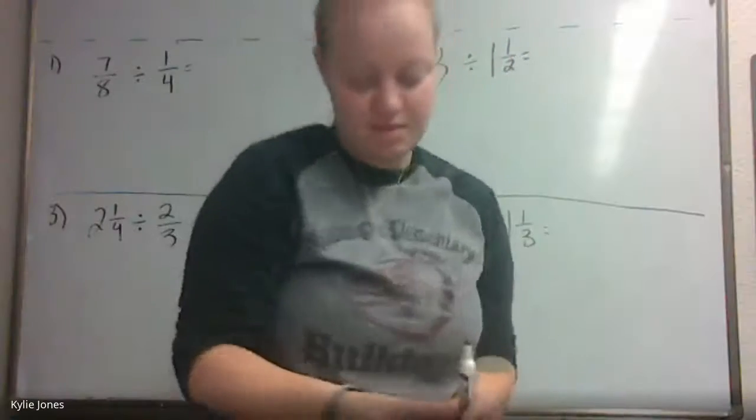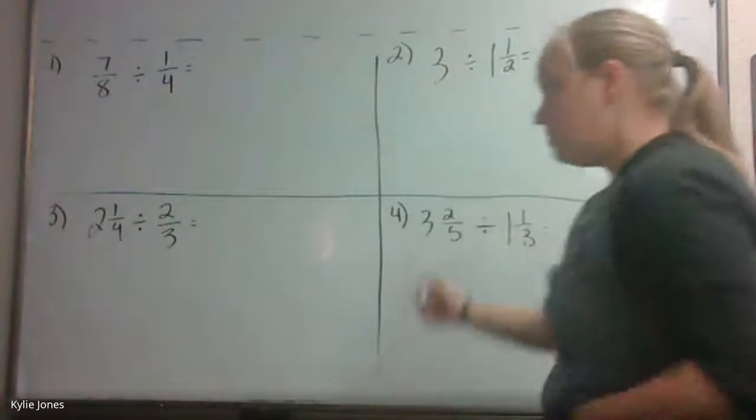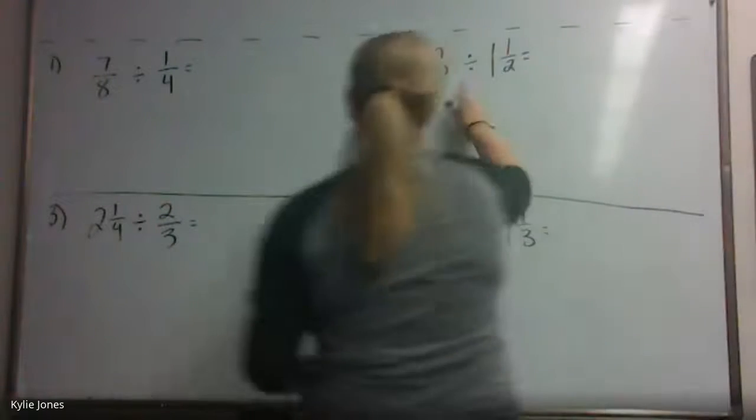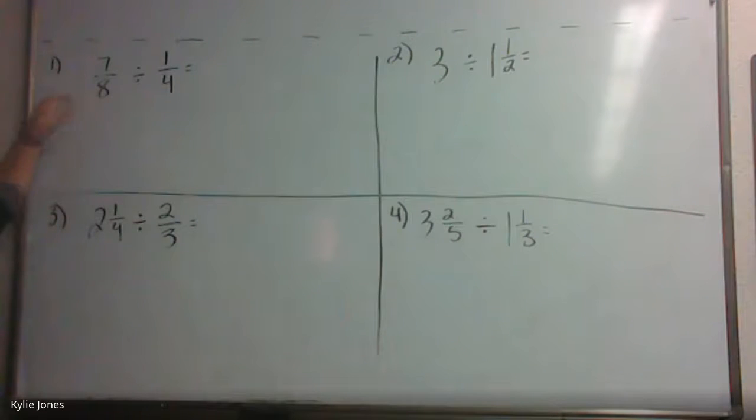Alrighty. Let's go ahead and go over these. So for dividing fractions, we know that both numbers need to be actual fractions. They need to be something over something. We can't have whole numbers, no mixed numbers, just needs to be fraction over fraction, right? So when we get to this point, we can do keep, change, flip, KCF.